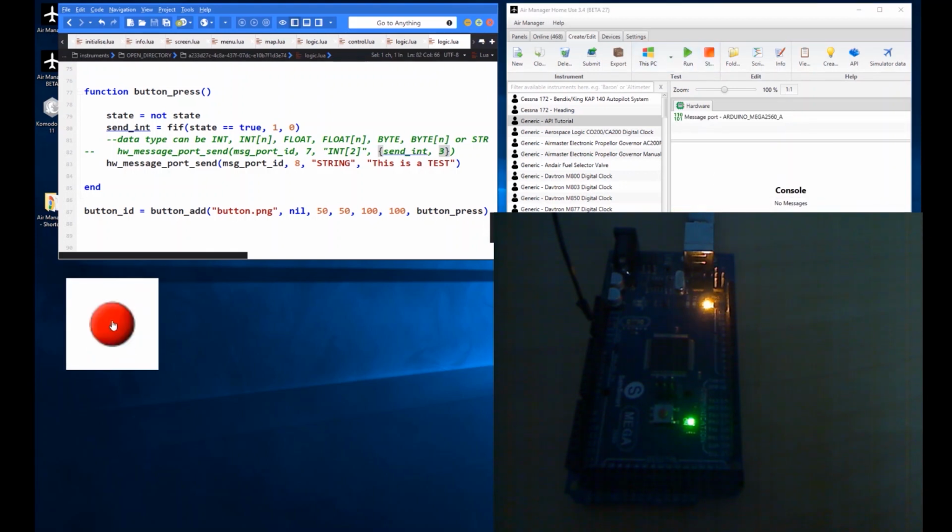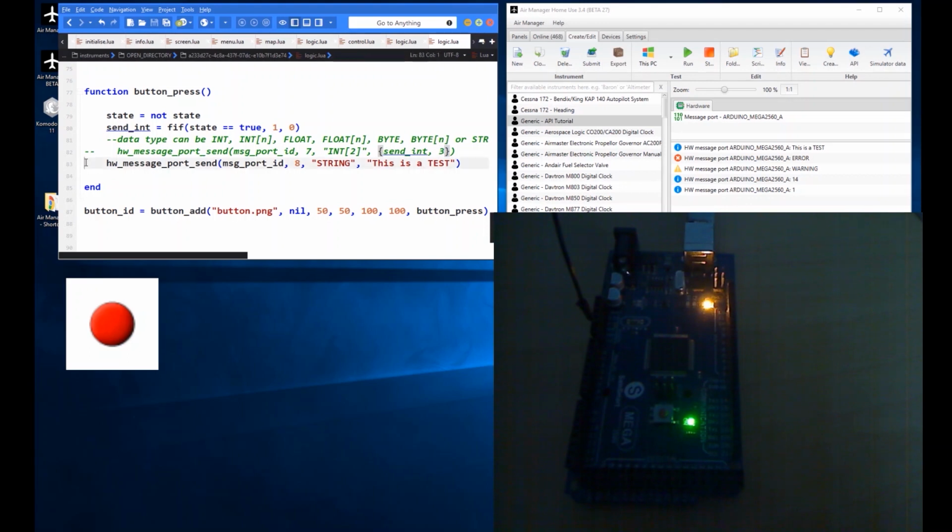So we'll just press this the once to send our string, and you can see there, these are all the debug messages that we had in there before, but rather than sending the result of what the LED is doing, it's printing the message back to the console of whatever text that we've sent. So we sent "this is a test," and it's just sending back "this is a test," and you can see it's got all the upper and lower case there. So exactly as we sent, it's returned it back there to the console.